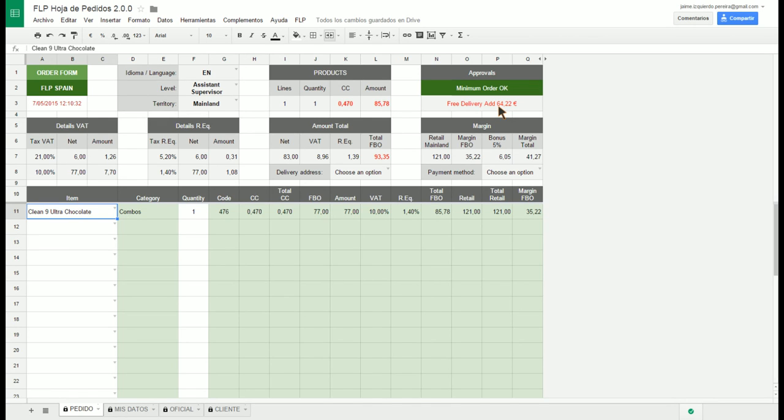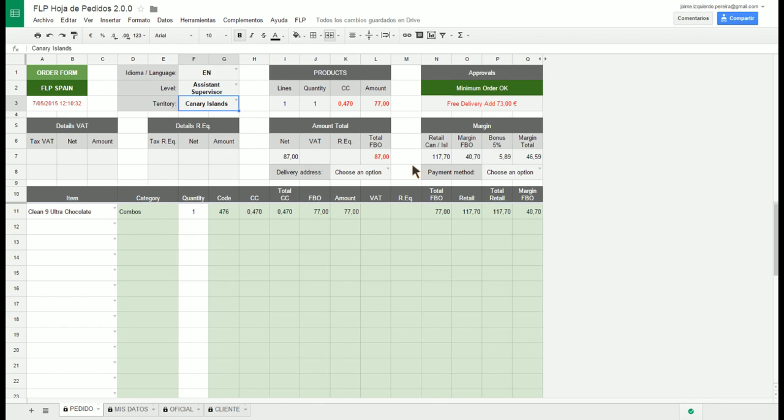One important thing is that we are now working on this territory, mainland, but we can change to one of the 6 territories that we have defined for Forever Living. These territories do not only depend on the geographical area, they also depend on the different prices of transportation and delivery, etc. So you should choose, for instance, in the Canary Islands, if you are in Tenerife or if you are in any of the other islands. Let's choose Canary Islands, for example, and you will see how the calculations regarding taxes are recalculated again, and then you have the right price here.